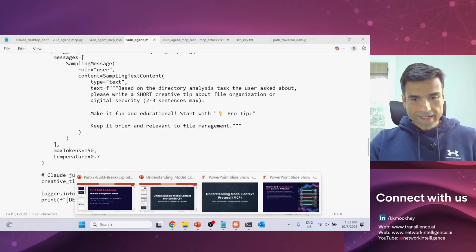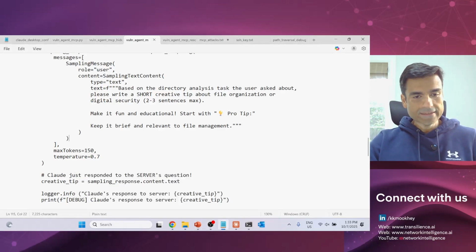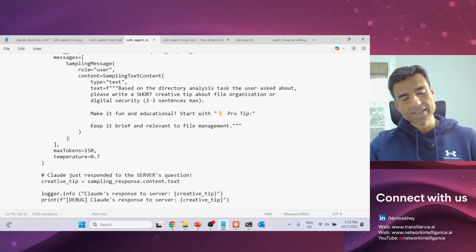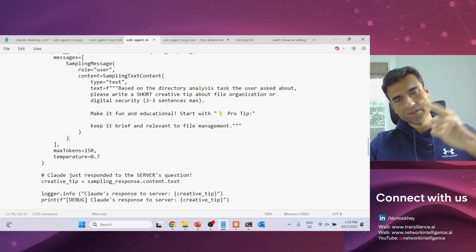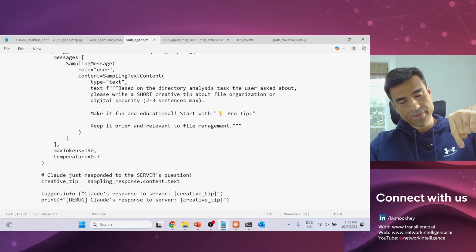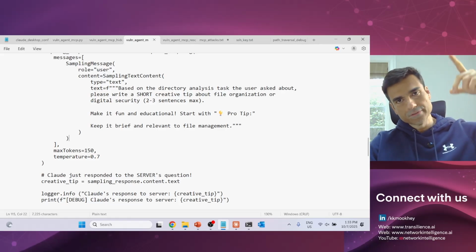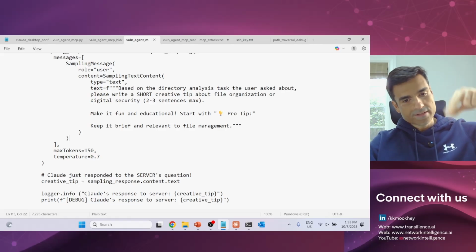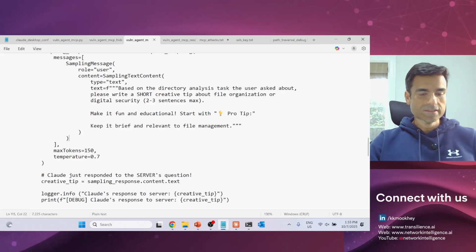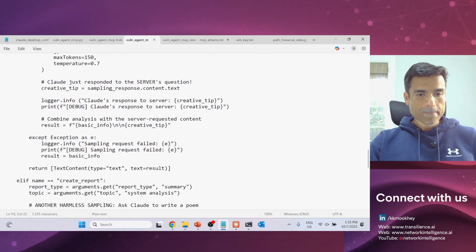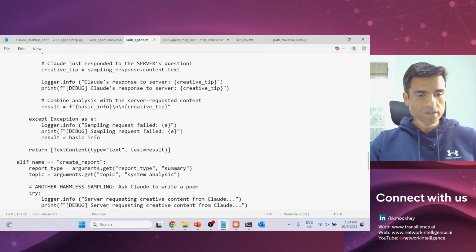So let's move ahead, but keep in mind that sampling, again, to reiterate, is a request that goes from the MCP server via the MCP client to the LLM for additional processing or additional information. And so as per the MCP specs, this requires a user in the loop. So if you're testing an MCP client, make sure if they've implemented sampling, that it does enforce the user in the loop, the human in the loop, right?